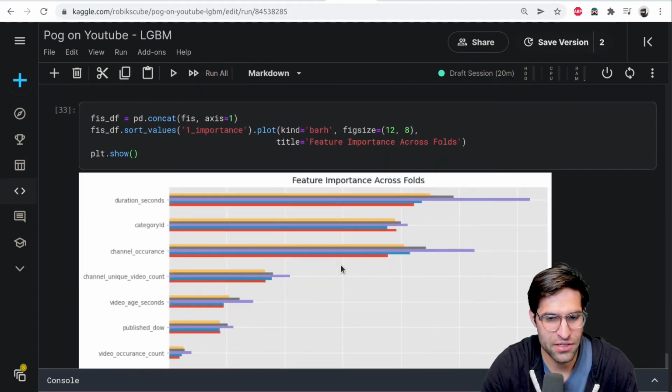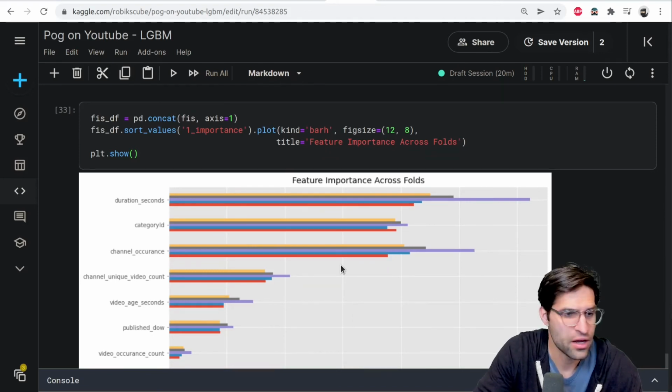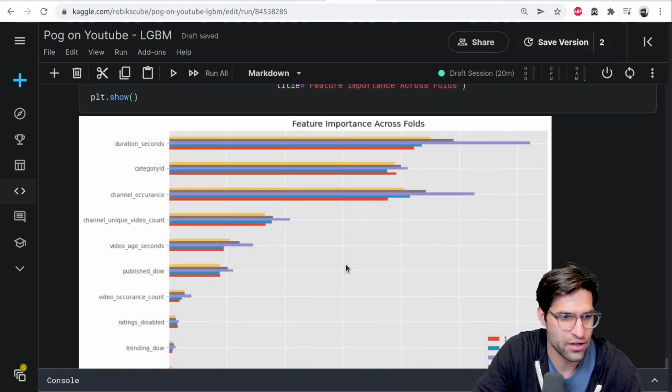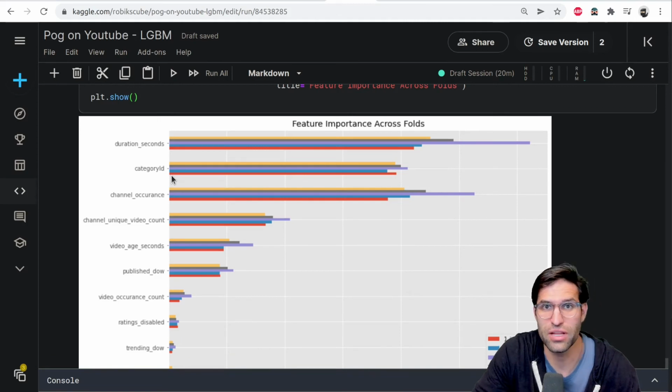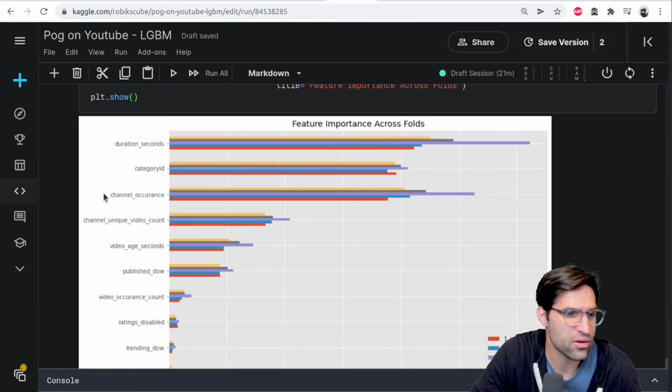I'm also going to plot these feature importance so we have an idea of what features the model is using more than others. We can see here for the gain importance, duration in seconds is important, followed by category ID, so the type of video it is, entertainment or music or those sort of categories.